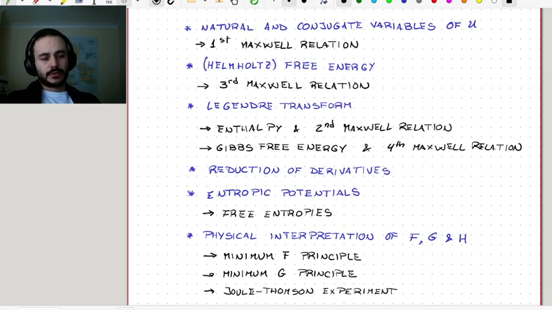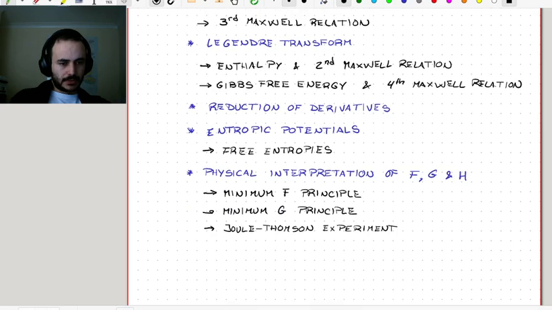To talk about enthalpy, we are actually going to study a historical experiment. And this is the Joule-Thomson experiment, or the throttling experiment, also called the Joule-Kelvin experiment or the porous plug experiment. They're all the same thing. And in this experiment, the enthalpy is a constant in the process. So that will allow us to give some meaning to the concept of enthalpy.